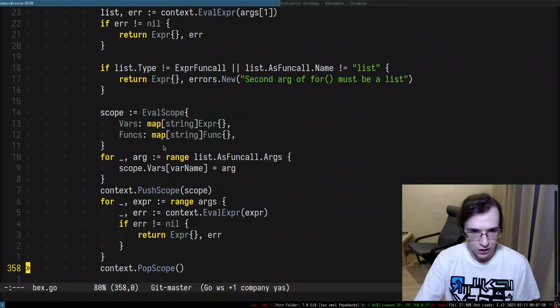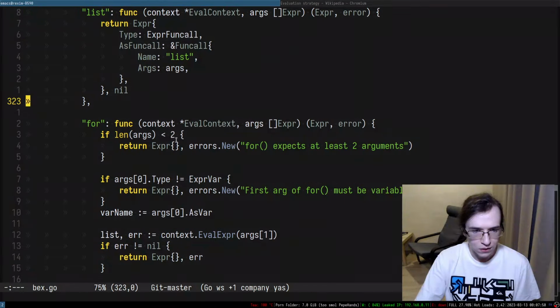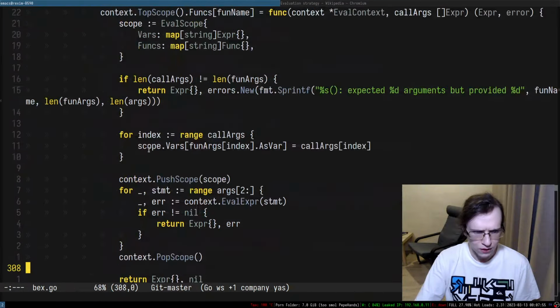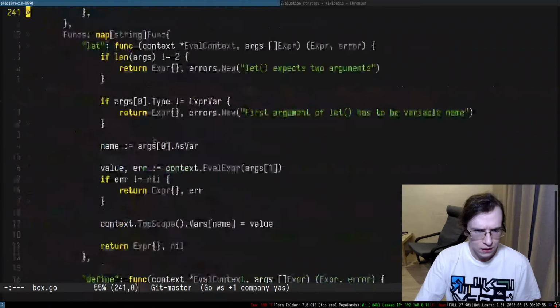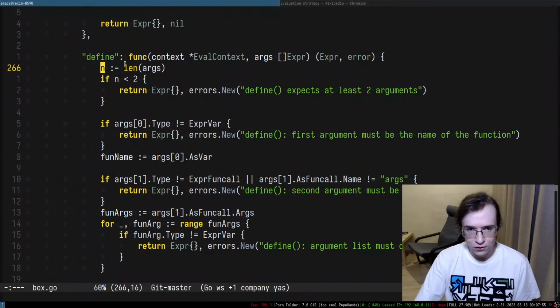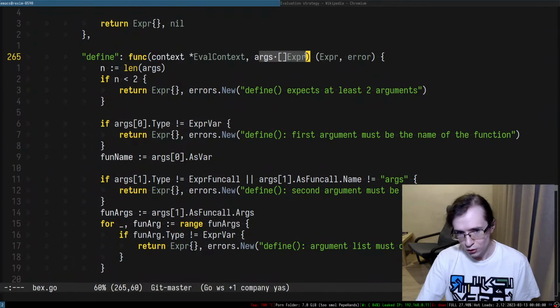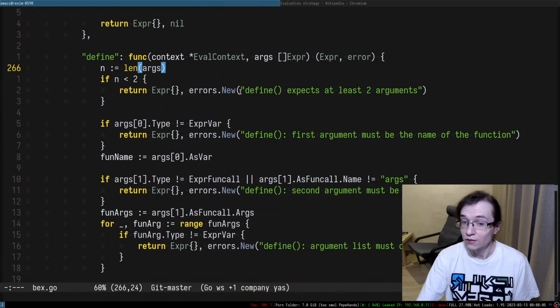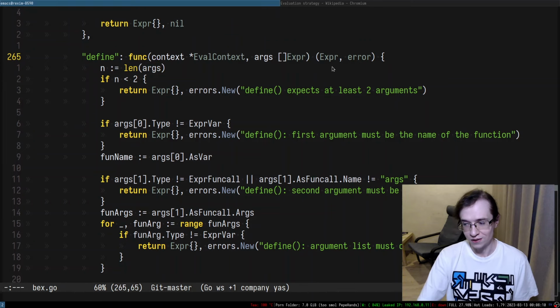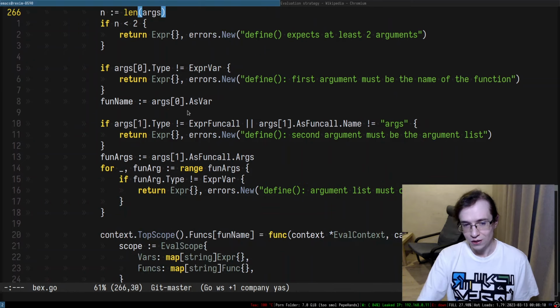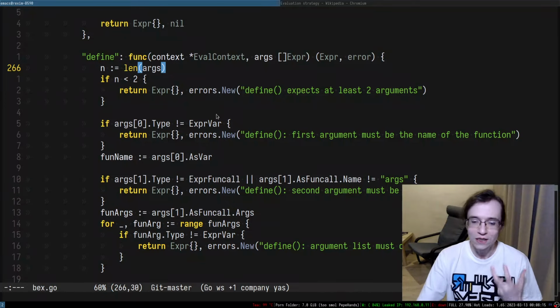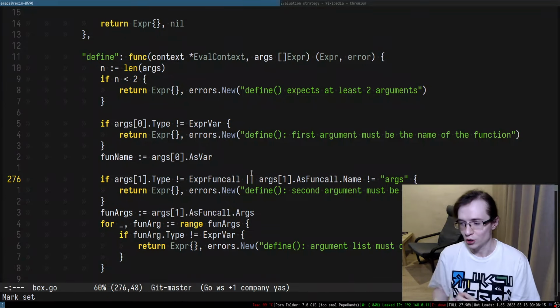For example, in something like define, or maybe for, and maybe not for. Where is define? Right, so here we accept arguments, but the first thing we do is check the length of the arguments without even evaluating them. We don't even evaluate the arguments, they're just a list of trees for us. And we're only going to evaluate things that need to be evaluated depending on what the function does.